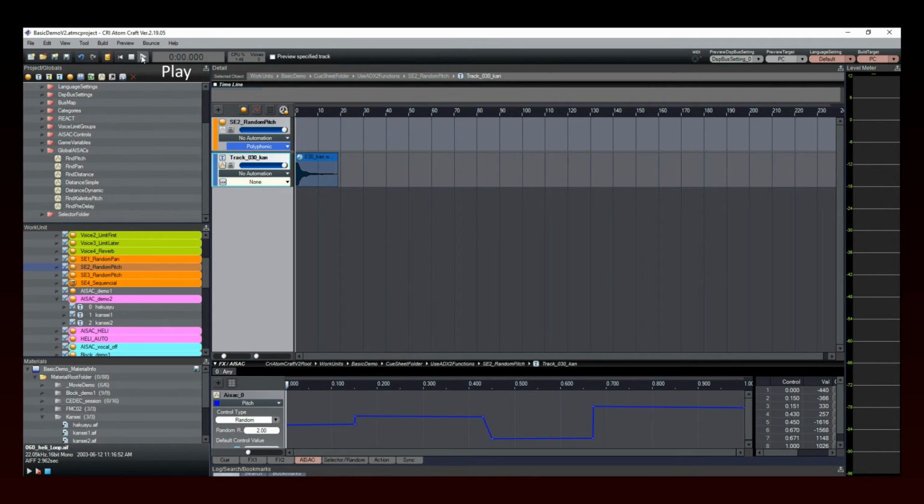The random value is determined at the time when the playback request occurs. By default, the random range is 2, and a random control value is selected in the range from 0 to 1 for any specified AISAC. This concludes our tutorial about AISAC, a great way to control the audio from the game.